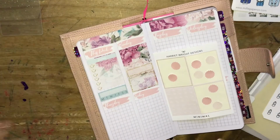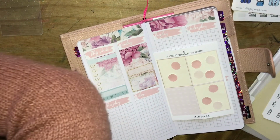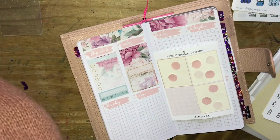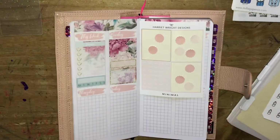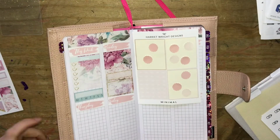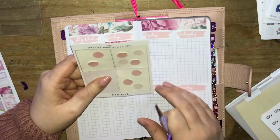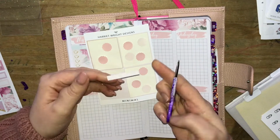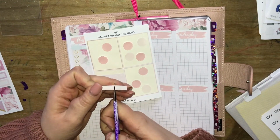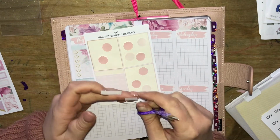Okay, so for my water intake, I am going to do a little layering. If I could find my bows, where did my bows go? Like right in front of me. I'm such a numpty. Right, okay. So what I'm gonna do is take one of these bow headers and chop it down so that I have three.